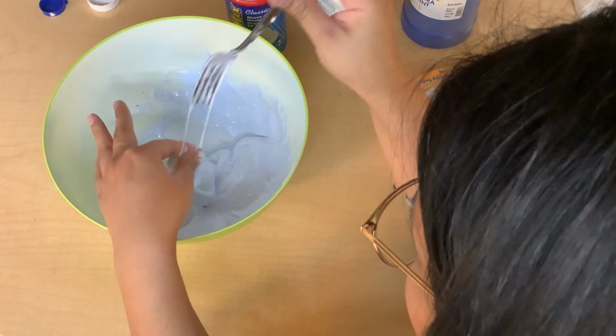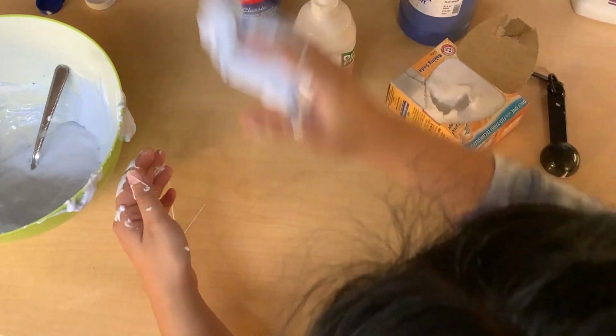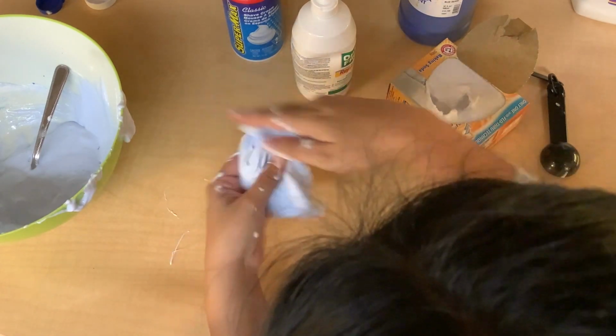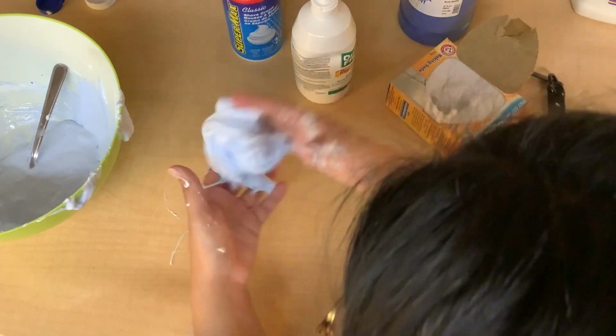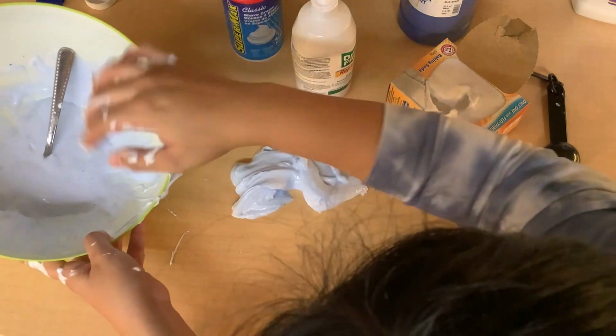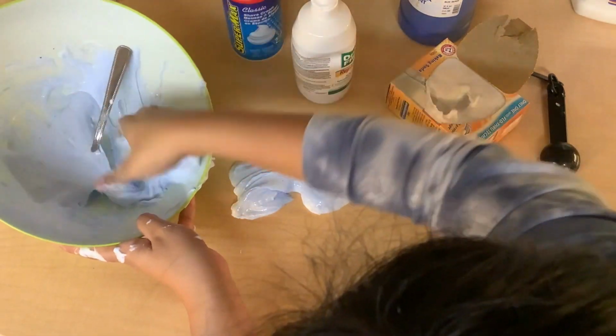So it is kind of ready. So you can see it's coming off. So now that we have it out of the water, as you can see, this one tends to be a little bit more sticky just because of the foam. But once you have it all together, it's a nice fluffy little piece. And then what I found very useful, like find that it was helped out a lot, is when you're grabbing it with your hand so you can start the play right away.